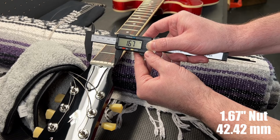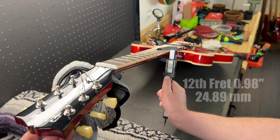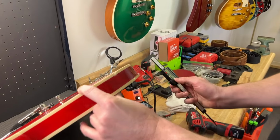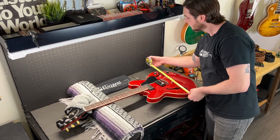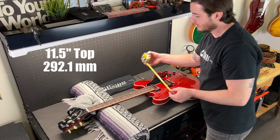Nut comes in at 1.67 inches. First fret at 0.89 inches, up to 0.98 inches at the 12th. So definitely a C50s profile for sure on this one. Body thickness, if I just kind of pick a point here, 1.69 inches. And then an ES-335 on the bottom bout runs 16 inches wide, and then the top bout with a double cutaway, 11.5 inches.